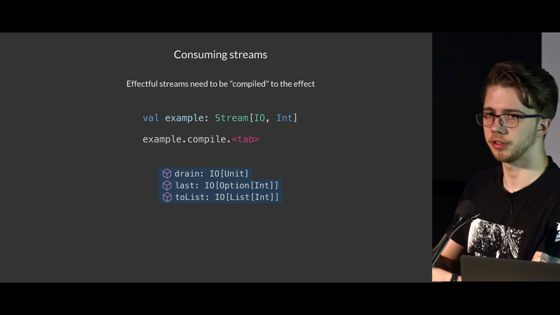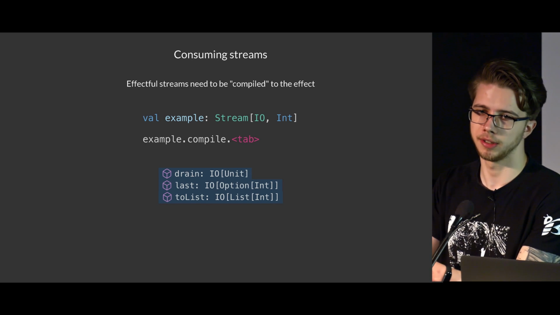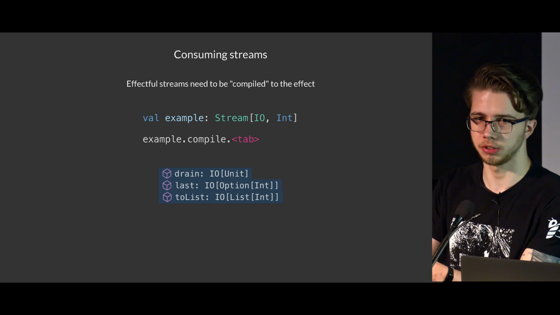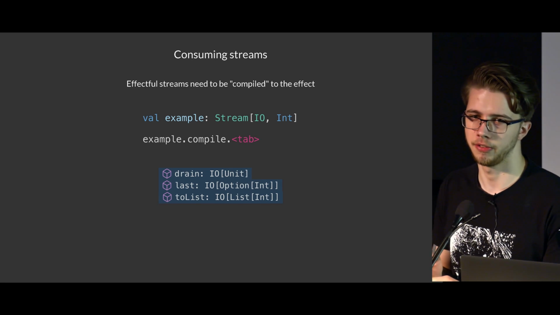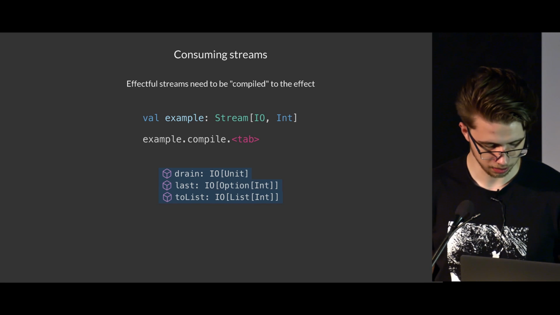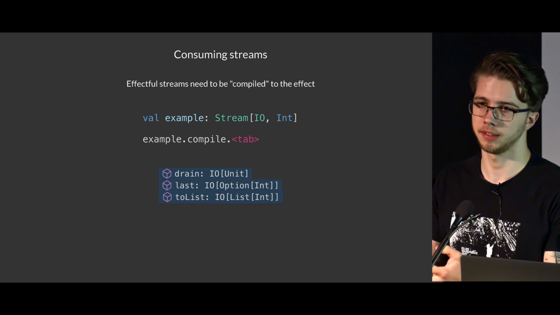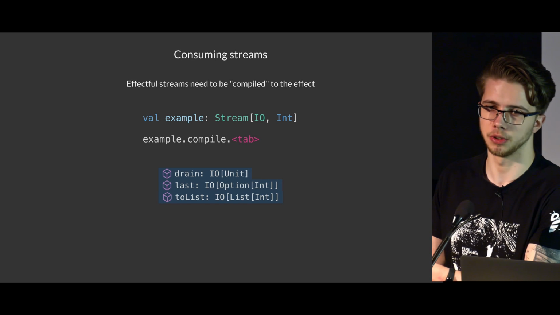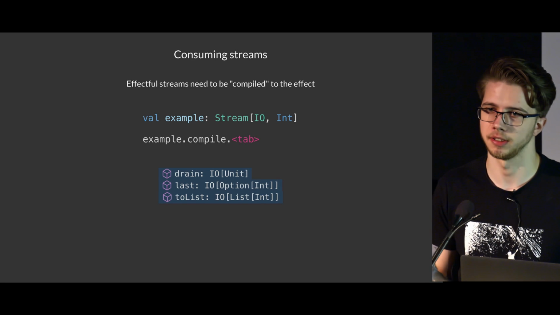Again, this removes all the values from the stream and just runs it. So when all the values are emitted by the stream, we will get a single unit in the result eventually after this I/O completes. We can also get the last element of the stream or gather all of the elements, but this is pretty dangerous if you don't know what sort of stream you're working with, or if it's obviously an infinite stream.